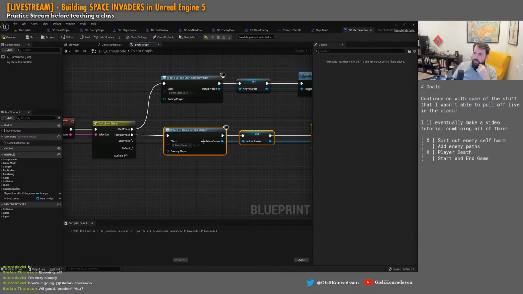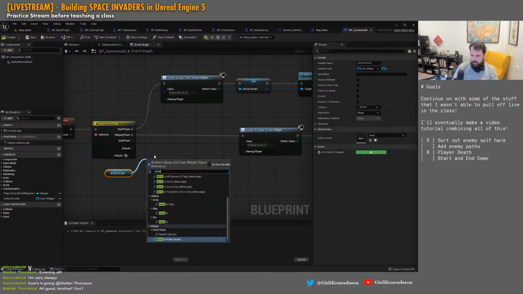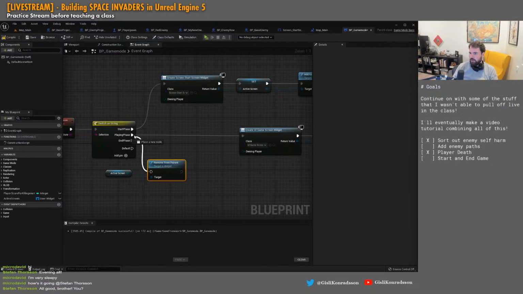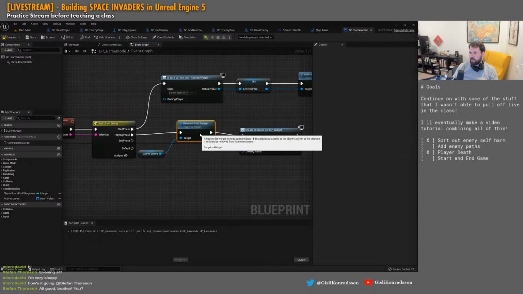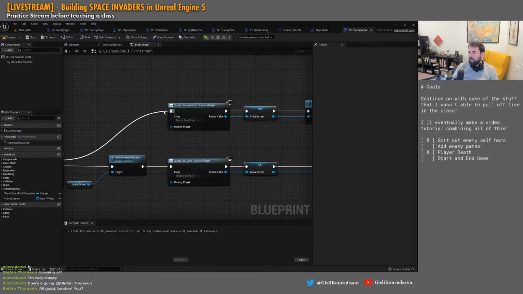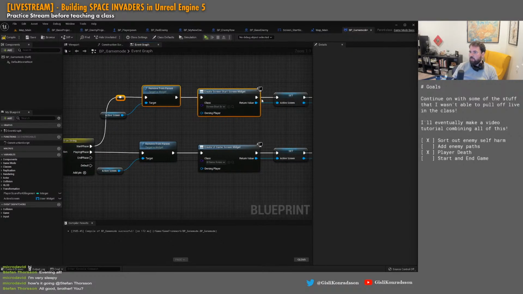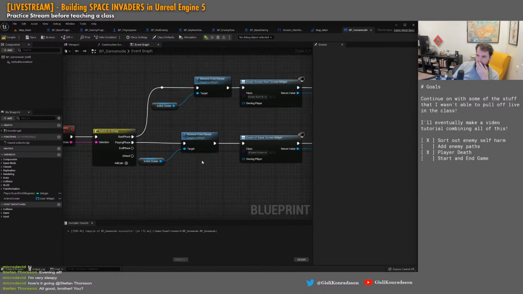The next time that I call it, I'm going to take my active screen and do remove from parent, which removes it from the world. All of them are supposed to do that. Anytime we switch a phase, we want to remove the screen that's already there and set up a new one. We don't have an end phase one yet, so let's just see if we can make this work.